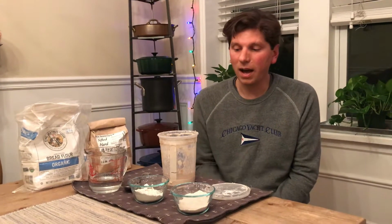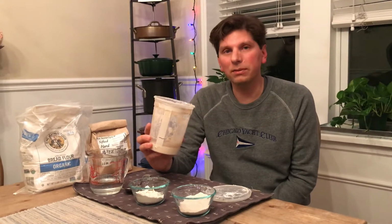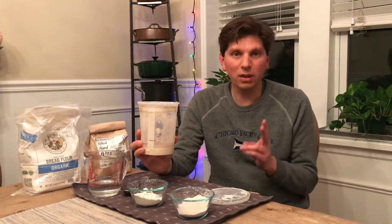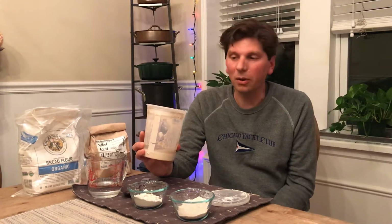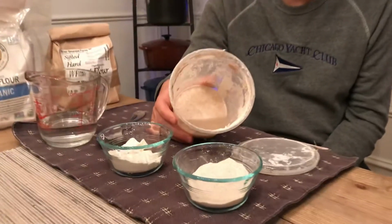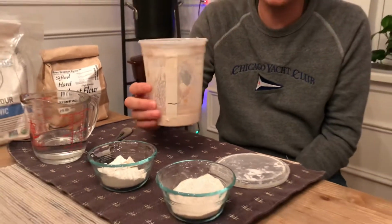So the first step is to feed your starter. We've got our sourdough starter here, and it's been asleep in the fridge for the last couple weeks since last time we made bread, because we make 2 loaves at a time, and eat about a loaf a week. You can see that the water kind of separates out, and it's not very active. It's asleep. So we have to wake it up.